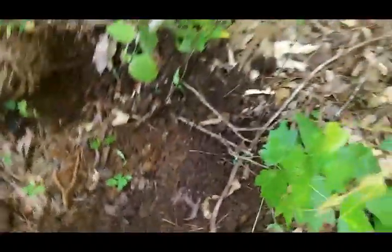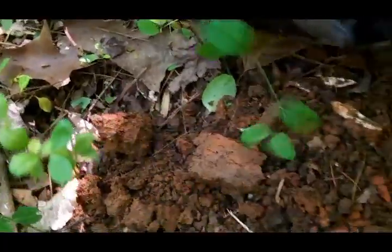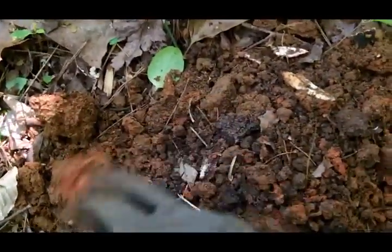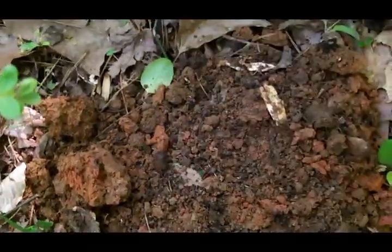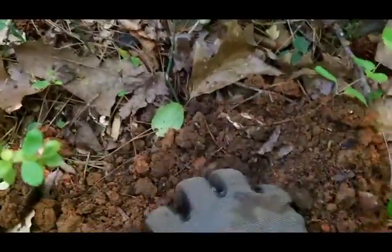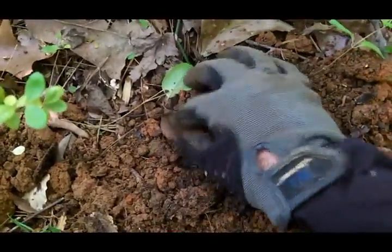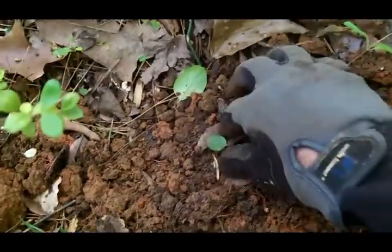We're gonna have to put the detector over it. Now the detector says it's right over here. The last bit that I took out. We got something. Is that it right there? Oh, it's a little fancy. Something fancy. Let me clean that up and take a peek at it. Yeah, I believe that's a suspender clip. A nice old suspender clip. Part of one, at least.